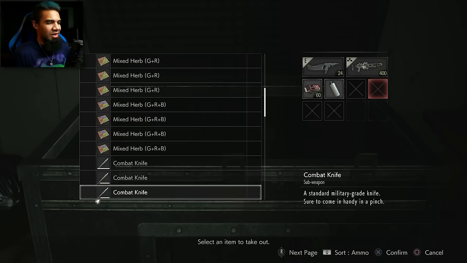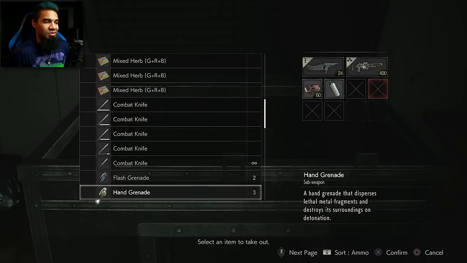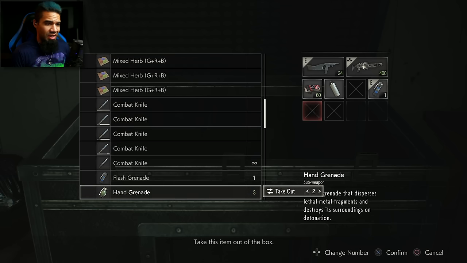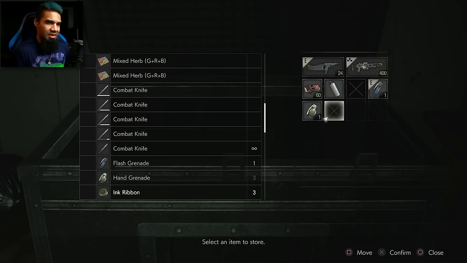While we're on the way there and getting that shield heal, we're gonna take one of our flash grenades that we've got, so that we have two ways to stun them in front of that crate, especially if we have to do it twice. One hand grenade.